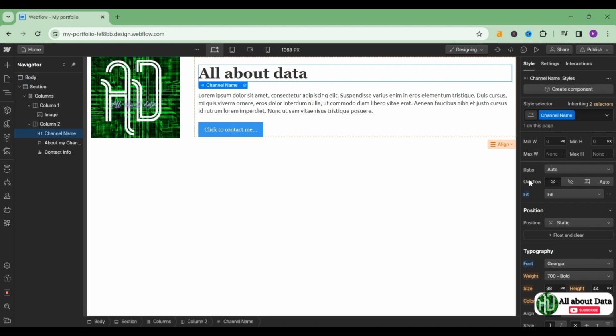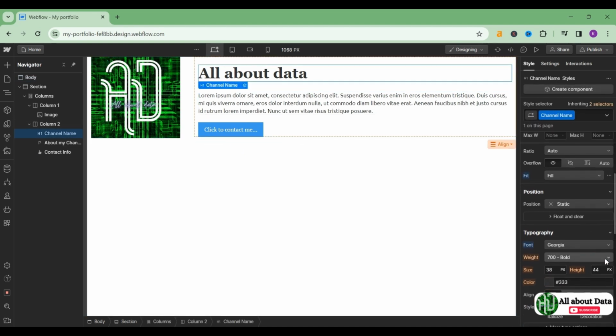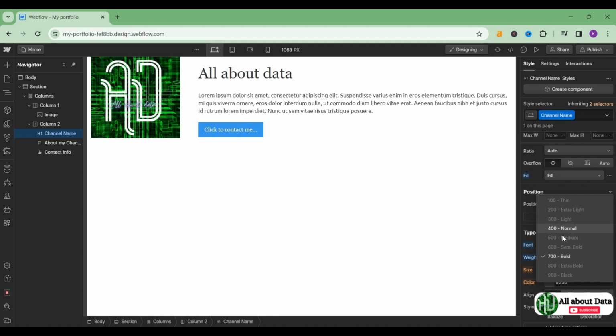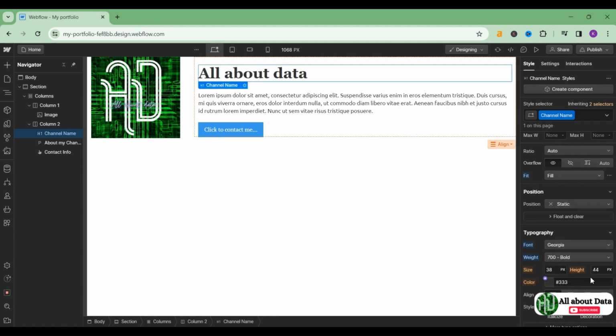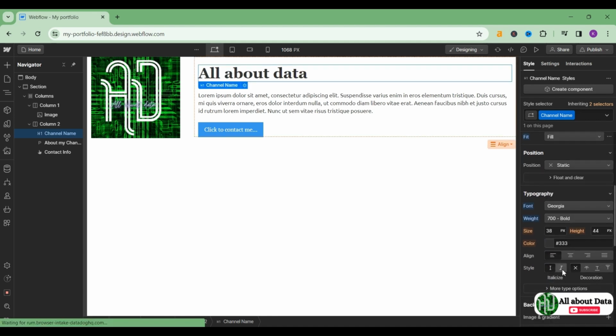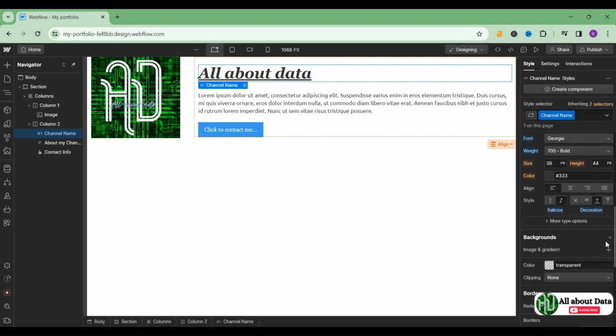Now if you want, you can change the background color as well. If you want to keep it bold or normal, it will be something like this. The height and width you can choose. The style, if you want to keep it, okay, this looks good. Or no, this doesn't look good. In a resume, don't use these kinds of things. I'm just showing you so that you get more of an idea.